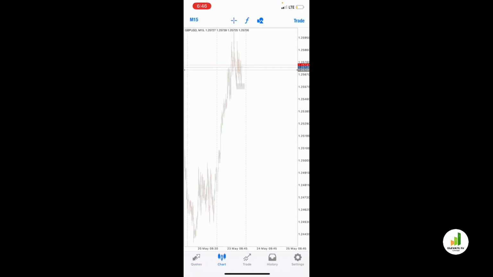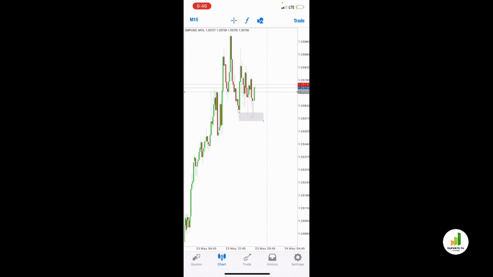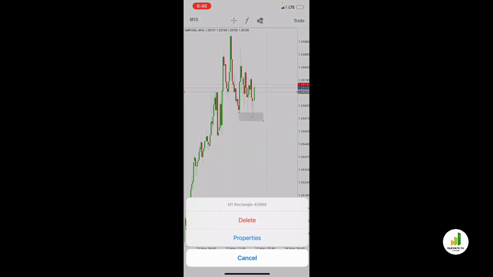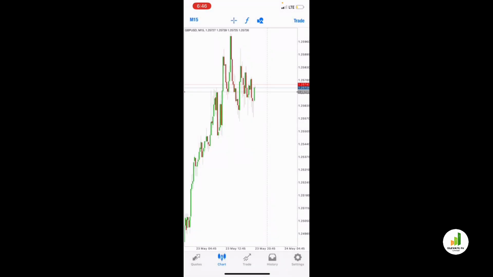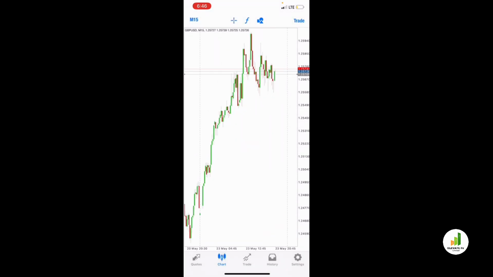So now when we jump onto the charts properly, it's a new account, but MT4 stores detail. I was trying to look at a particular level over here. That's why I have this block drawn over here. So let's say you want to pull out your working tools. The first one we'll be looking at is the crosshair, where you can select or mark out prices. Let's say I want to find out where price currently is without looking over here, looking at the ask or the bid line on my chart.